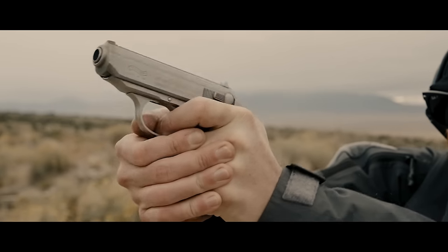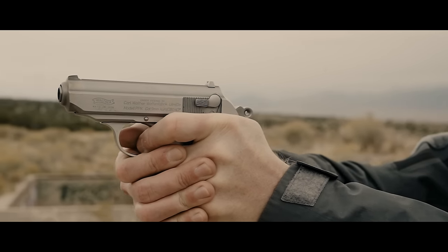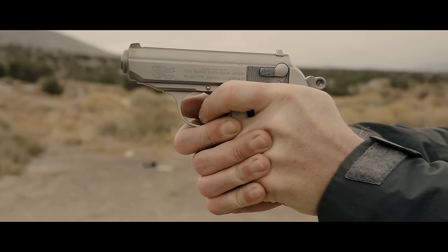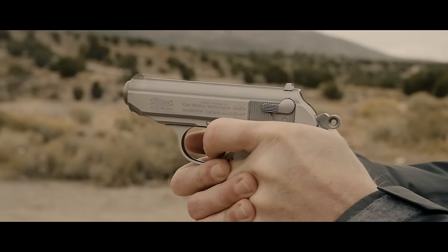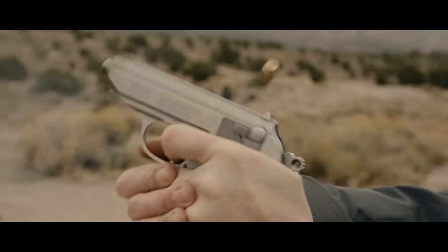The sights are pretty damn bad as well. They're just these little nubby sights. Again, you've got to keep in mind, it's a pistol that was designed 80 years ago. So some of the things that we take for granted now, red dots, fiber optics, all that kind of stuff, just was not a reality then. So no, the sights are not great, but it's also just a reflection of the time period.